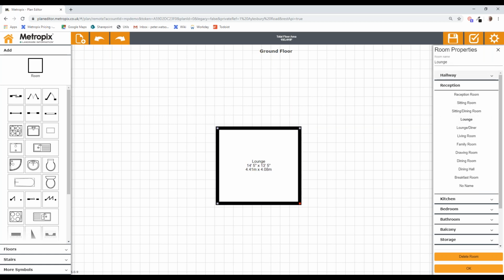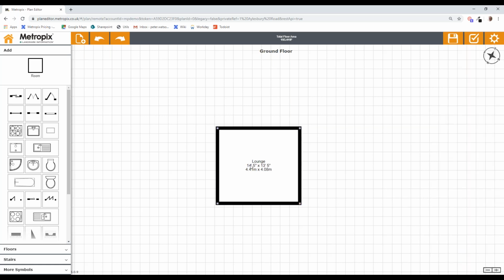That's in the box there. And we can just click OK, and that closes the box down. Now, as I said, we try and draw the room exactly to the right size. You can't always do that perfectly. So once the room's drawn, you can hover your mouse over any wall and just left click and hold.